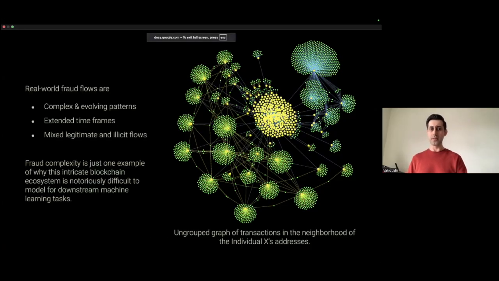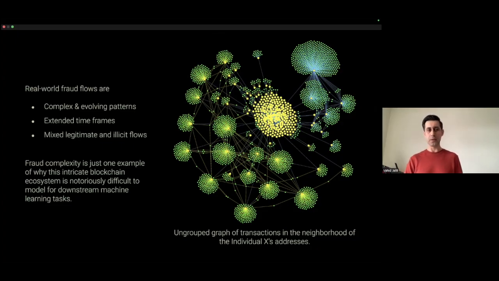So this underlines a few things. Real world fraud is really complex. It has significantly evolving patterns. It's not like you see a pattern that was used by individual X and the same pattern is used everywhere. The patterns evolve. They use more complex patterns. And so you need to basically adapt. You cannot just take one pattern and then search for that pattern across the entire network. You may not find a lot of hits in that case, because the patterns change over time.